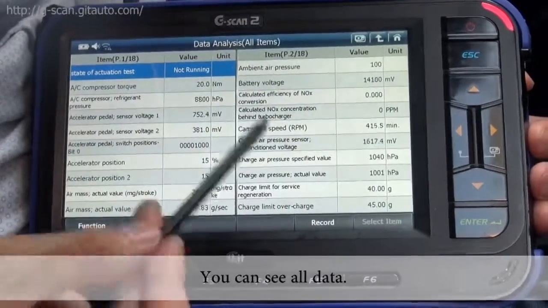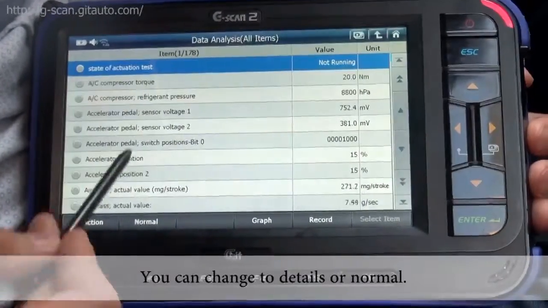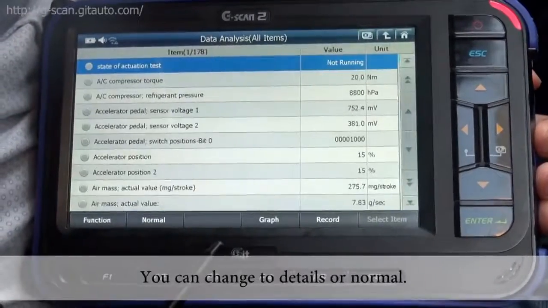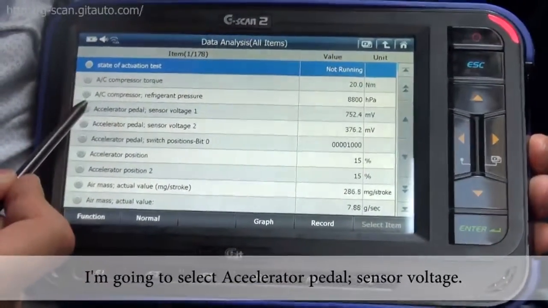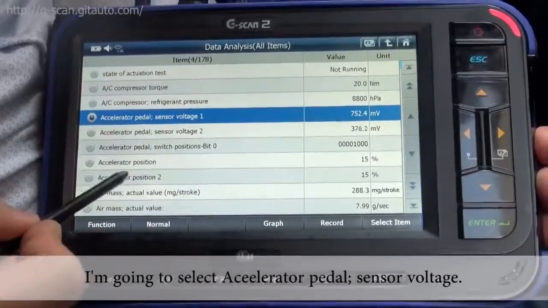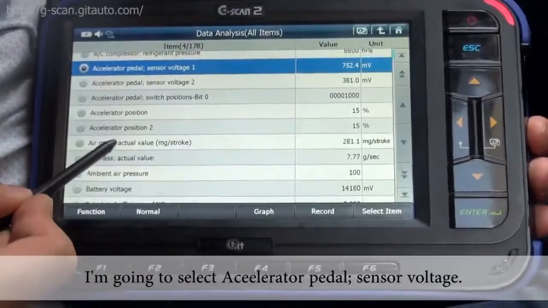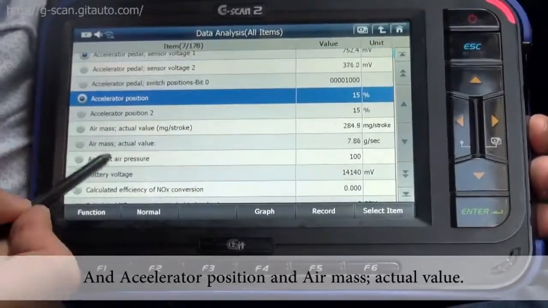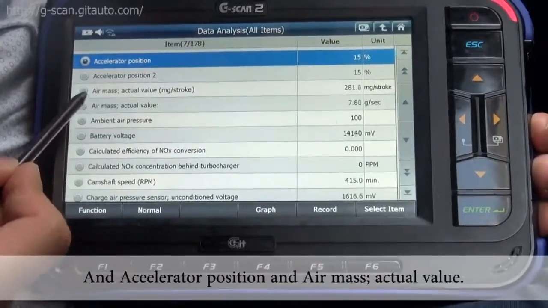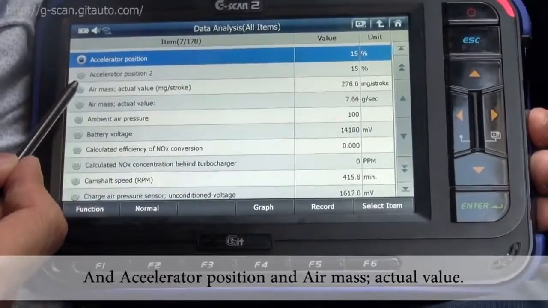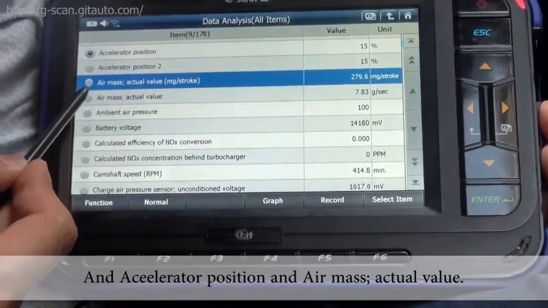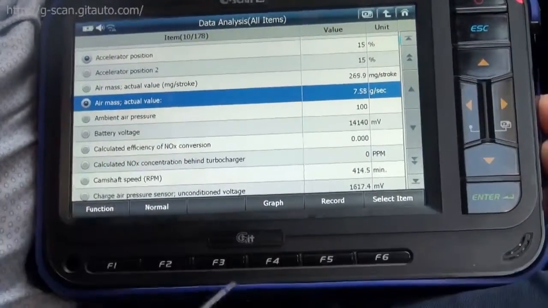You can see all the data. You can change it to details and normal. I'm going to select accelerator pedal sensor voltage, and axle position, and maybe air mass actual value.